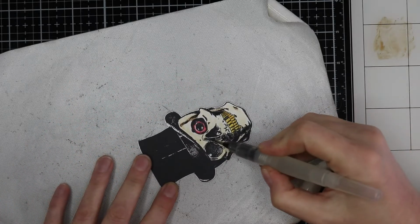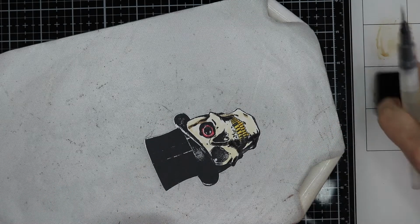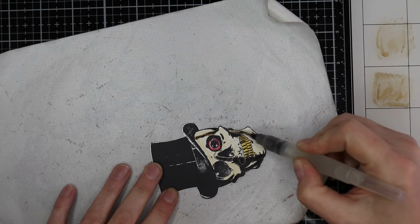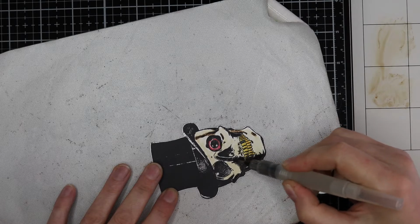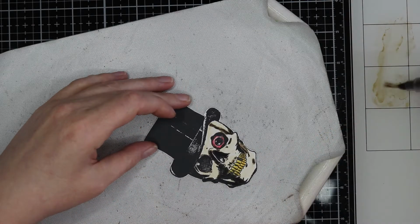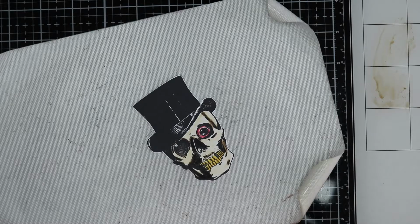I'm just scribbling on some color. I'm a terrible colorer. If that is even a word? Oh gosh. And this is some ground espresso, just a little bit darker than the walnut stain. It's not that I hate coloring, it's just that I'm not good at shading.